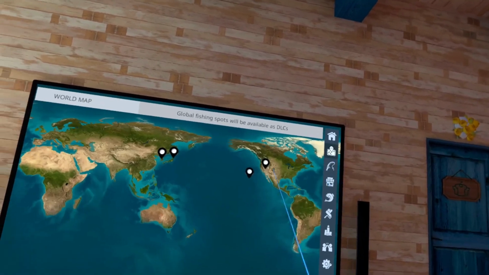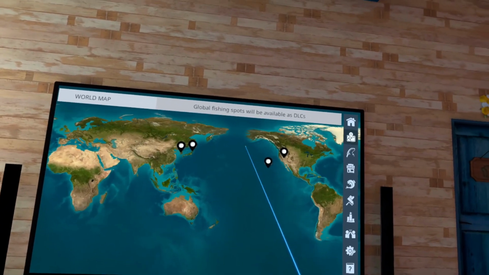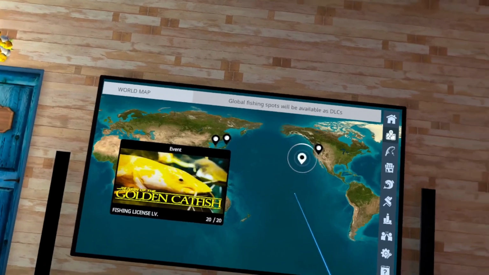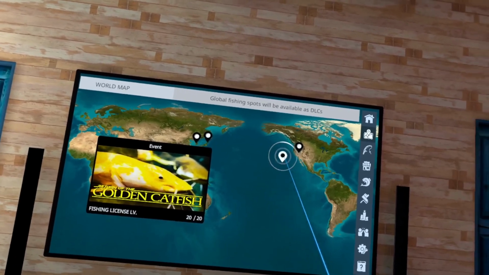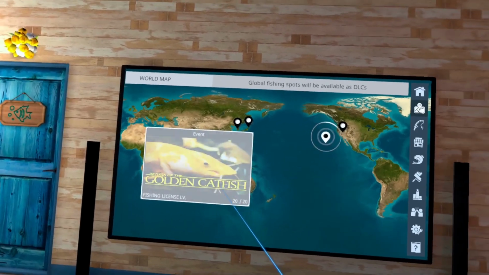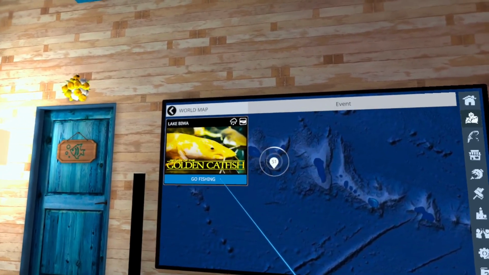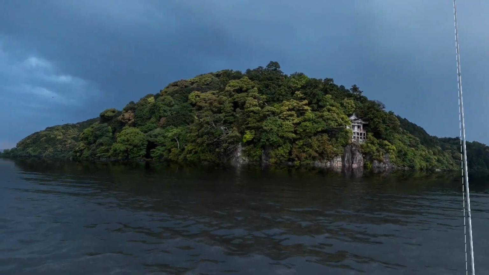All right, so to bring up the map, you bring it up here, you go to your maps, and you've got your world map, and the event is right there in the middle. This is usually where they always put the events, right in the middle, just so it stands out. Fishing license level 20 out of 20 for me. Go to fishing right there. All right, so here we are.